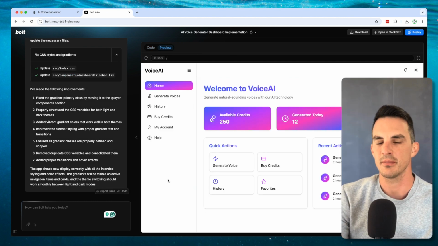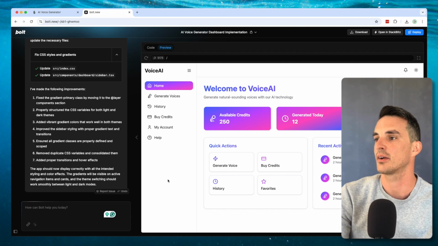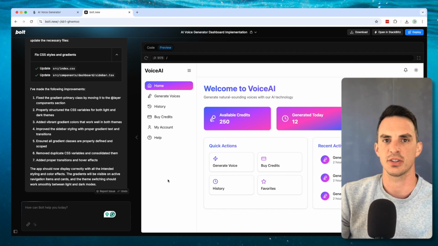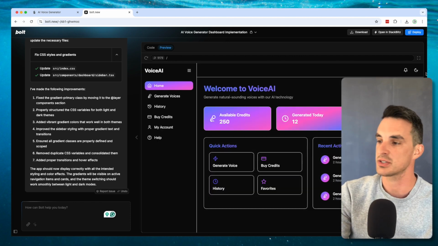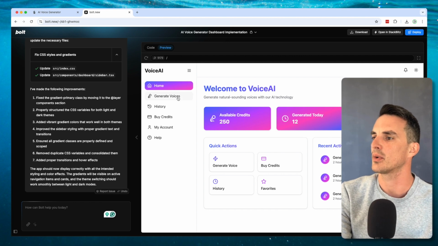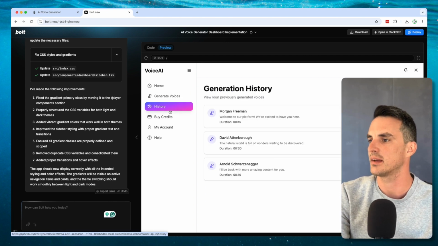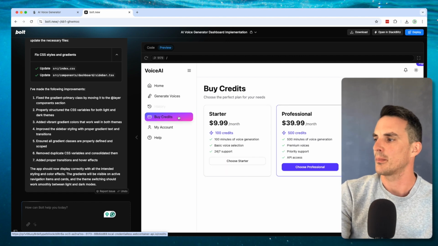We gave it a couple of prompts and the AI went off and added a bunch of colors. It made it look a little bit better, and we can obviously change those colors as needed. It also fixed our light mode and dark mode button over here, so we have a light mode and a dark mode. Obviously, when we go and click on pages, it's given a little bit more color. It's given the gradient on the selected pages, and it's looking just a lot better.